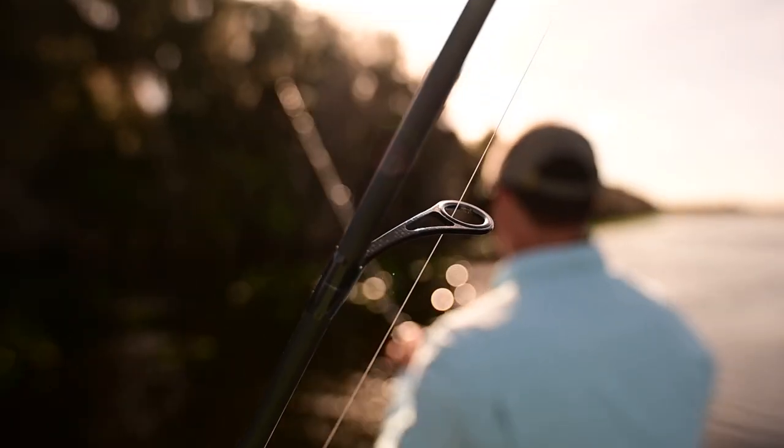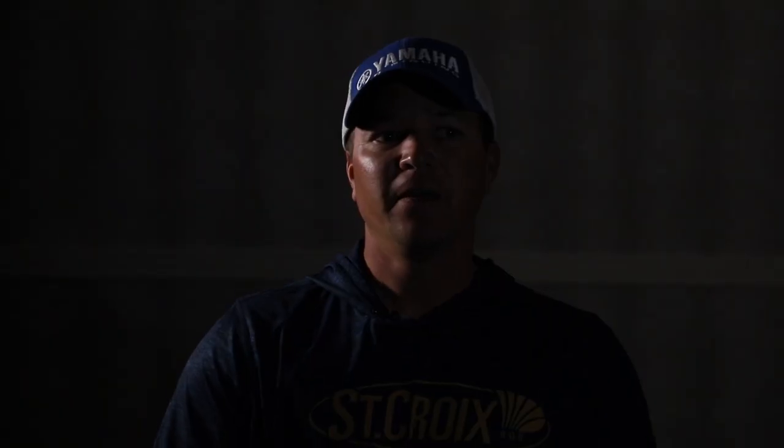I remember the first fish I caught because I really thought it was going to be a drum. A lot of times around smallmouth you'll get that really hard hit and think it's a drum or a walleye. I remember feeling that hard electric thud and thinking, well, this isn't going to be a smallmouth. As the day went on and the more fish I caught with it, I realized it's the sensitivity in the rod — I was actually feeling individual strikes, and it was just like nothing before.